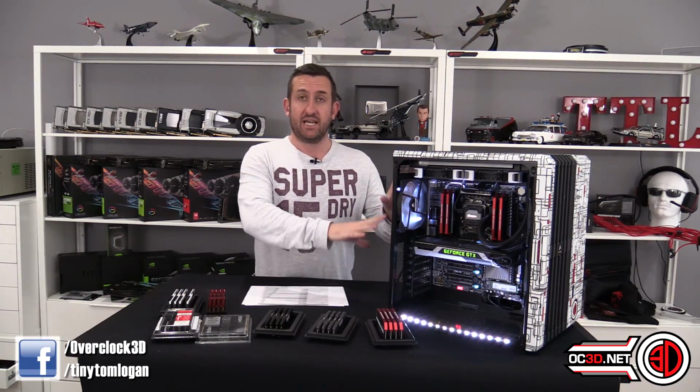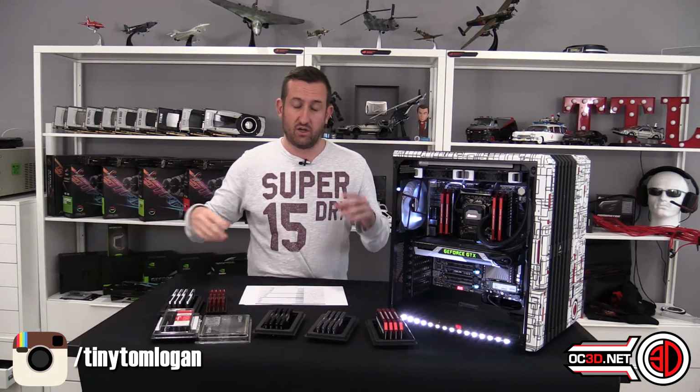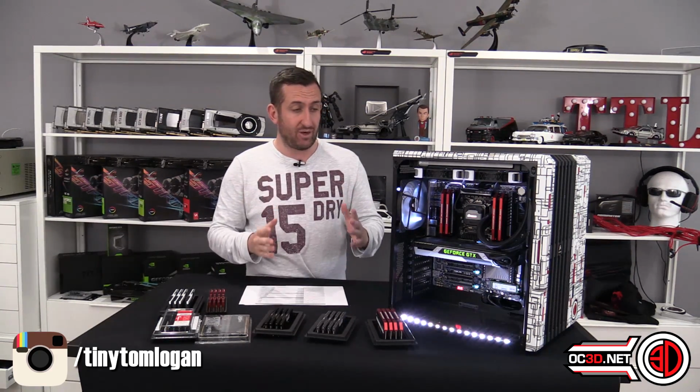The one thing that we did have a problem with when the sample first turned up, and that I need to clear up, is that it was on a launch BIOS, so it wasn't even on the Asus website yet. It wouldn't work with M.2, as in no M.2s worked at all. You put an M.2 drive in, it didn't work. I literally got hold of Asus straight away because my boot drive is M.2. I need that to keep the consistency of my testing. I can't just use another drive because things like PC Mark and the like don't work. So I told Asus, they hadn't realised, but they got it fixed and they rolled it out. And I've made sure before this review went live that the BIOS is on the website.